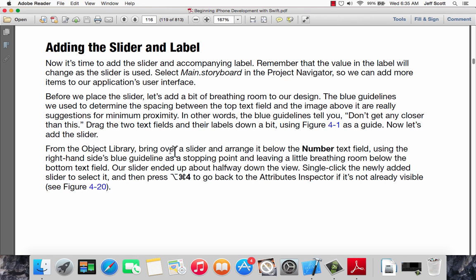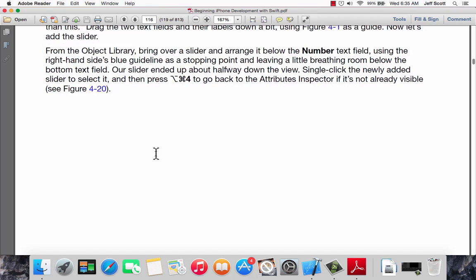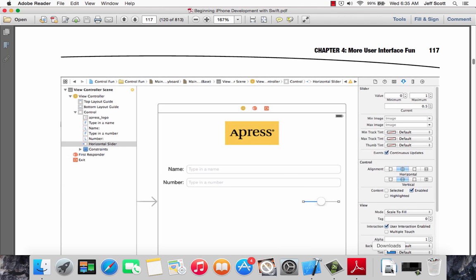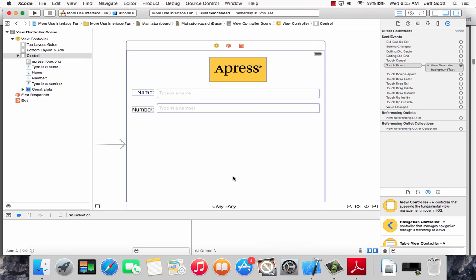All right, so we're supposed to bring over a slider and arrange it below our number text field, putting it again way off to the right side. So in just a second, that is what I'm going to do. What I'm trying to do here is set this up so I can be running both of these, and for some reason just having some problems doing that.